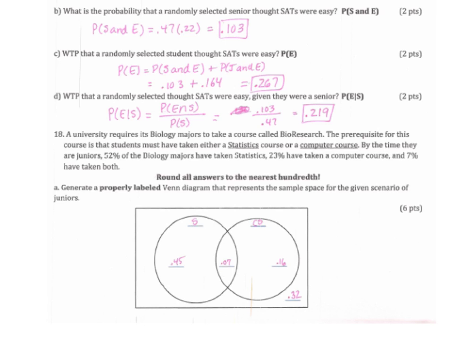That shouldn't have happened because, again, you had the formula in front of you. So that just is your answer to part B, divided by the probability that you were a senior, 0.47, 0.219 is the answer. Another commonly missed thing on this page was in 18A that 7% is 0.07, not 0.70. And there were a few of you that tried to give me the 52 here as well as the 7 here, which doesn't make any sense with this particular Venn diagram.